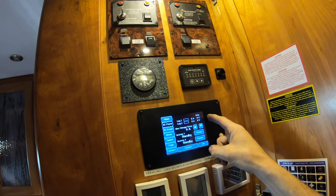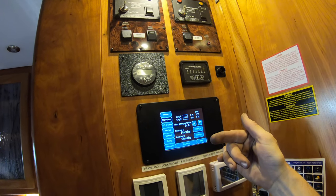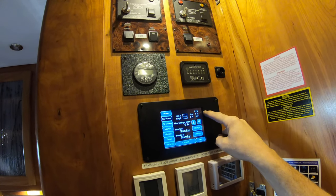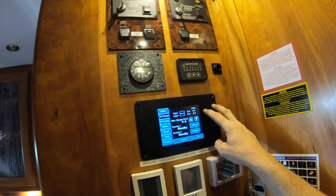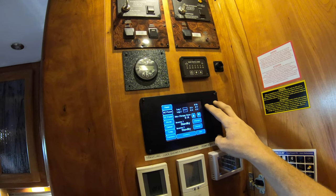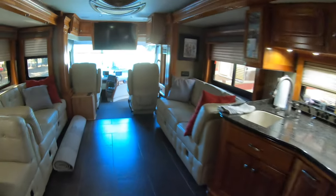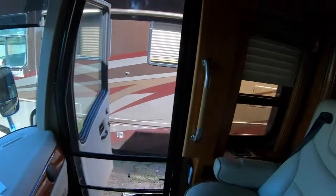For some reason this particular Search Guard is not sending out serial command communications for the Silver Leaf to read. We had Silver Leaf check to make sure the serial port was working — they say it's working — so I'm going to do a little more investigating. You can see standby and standby on those, and I'll get the display put in the dash in a few more minutes.